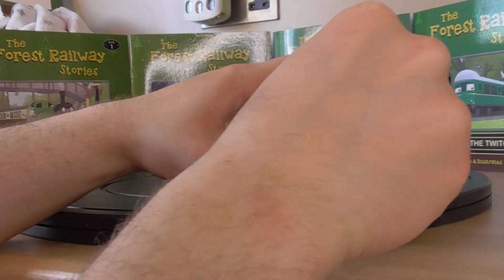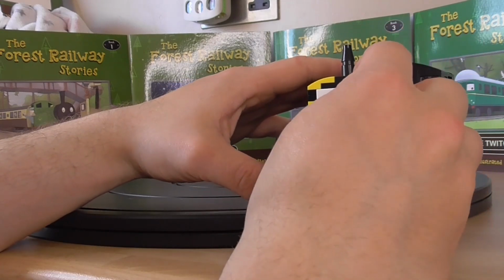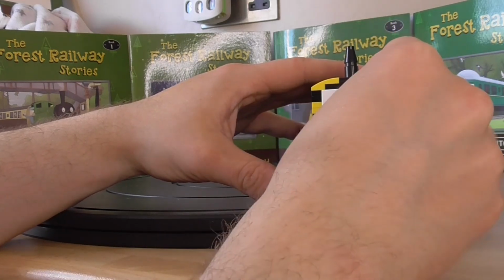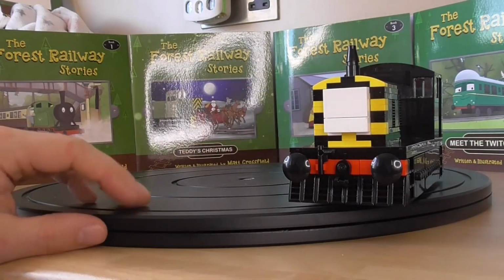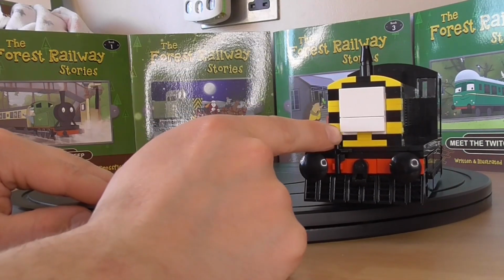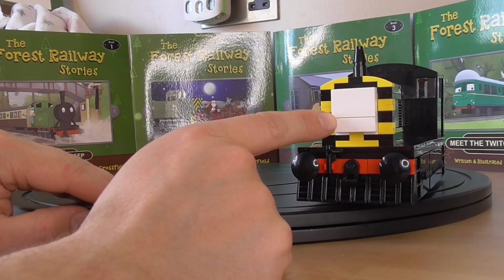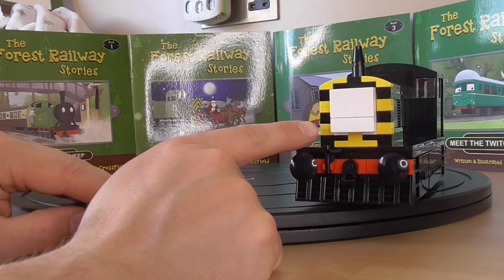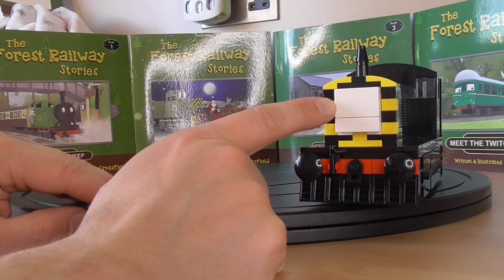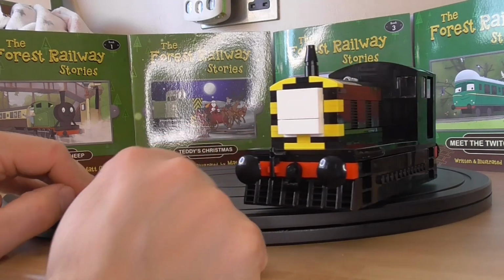Hold on, have I just done that wrong? Or is that right? No, maybe that's right. No. Now I'm just trying to figure out what... Yeah, do it like that. And yeah, we've got the wasp stripes and the face just there. I'm glad that the face can finally get stuck onto the actual engine, because I remember the first time I built her, I did not want to destroy the wasp stripes, so I didn't stick it, but I thought at the end, yeah, screw it, let's stick it on.